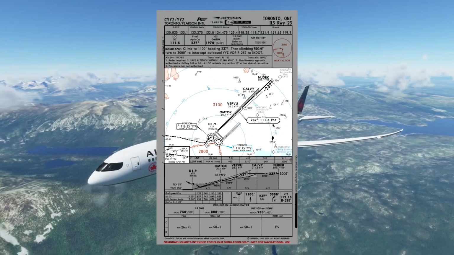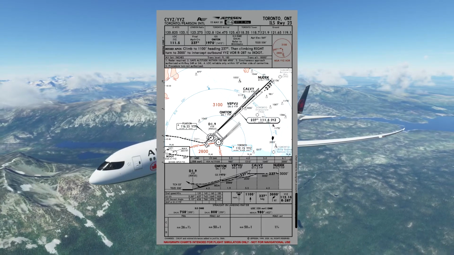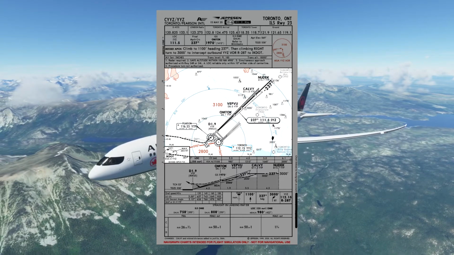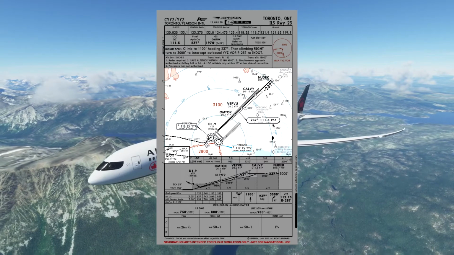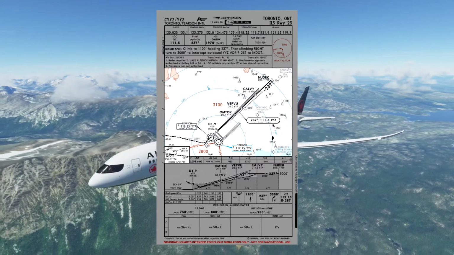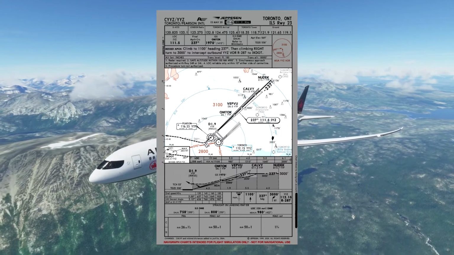You can see your minimum safe altitude, again, 3,100 north and around, and then down in the southwest, 2,800 feet. And then down at the bottom, because that is part of the missed approach, it's included that hold point and the way you do your hold there in the event of a missed approach.